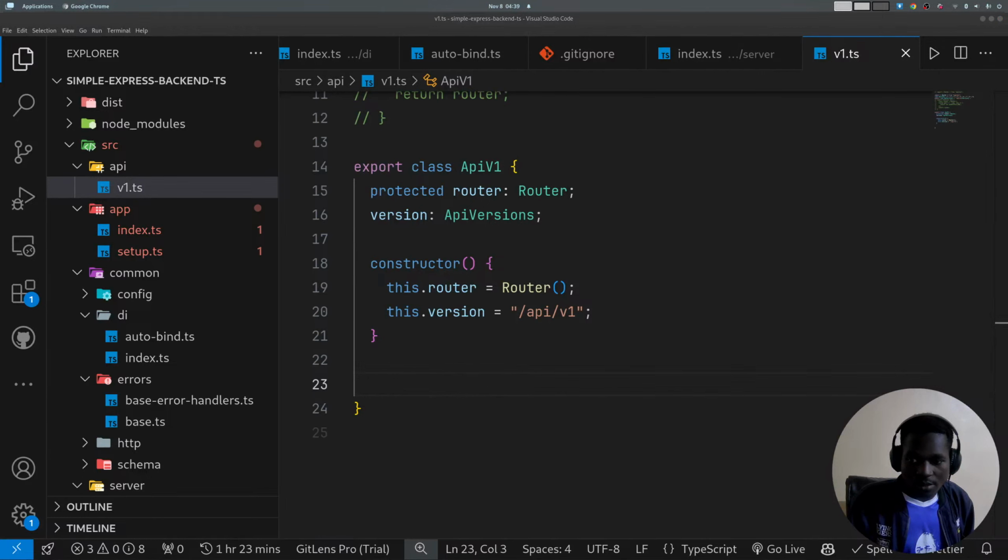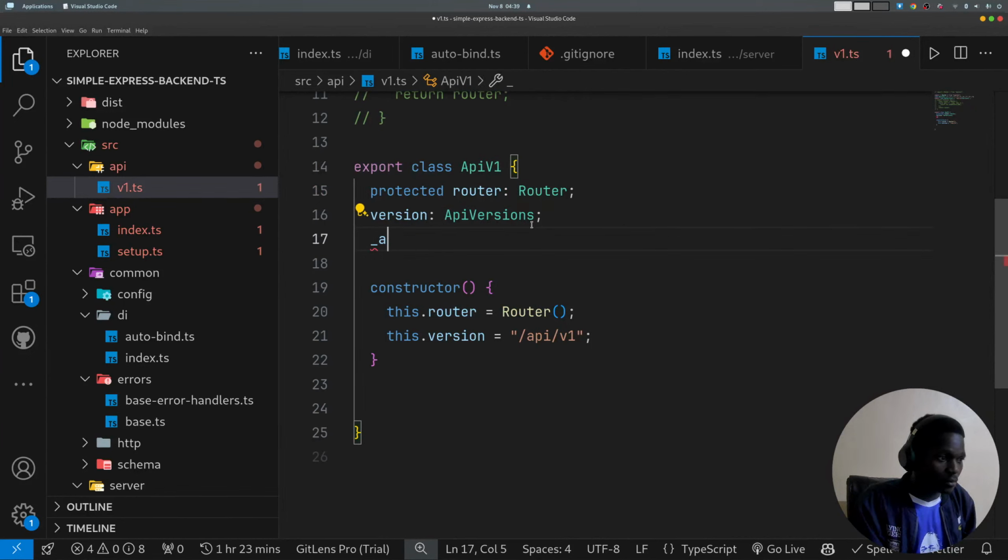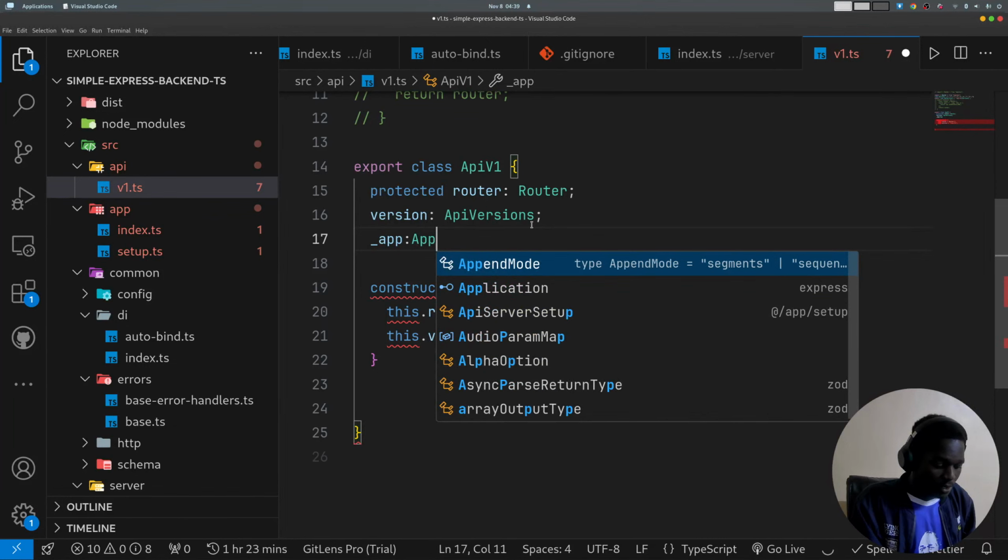Let's see how this goes. If we need to set our application, so our app will be application.